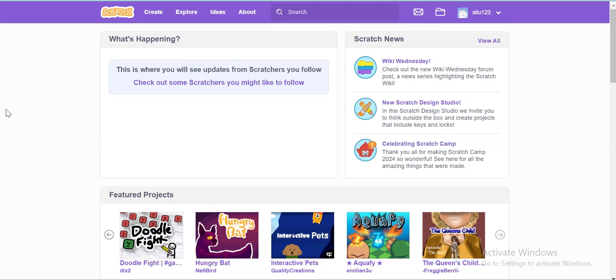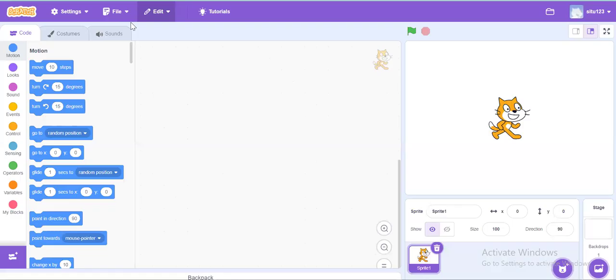Hi, so today we are going to learn one more feature. How can we make musical instruments play when you click on them? Basically, we are going to learn one new event today. Till now, we have only learned the green flag event. So, when you click on the green flag, your program is going to play.